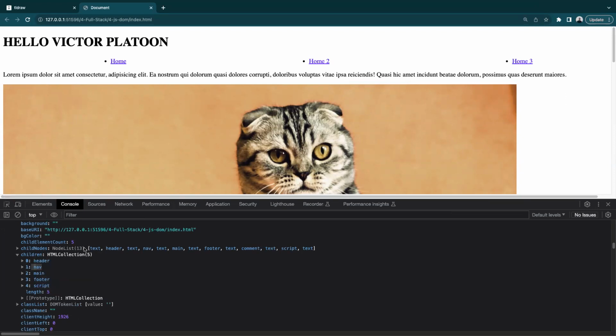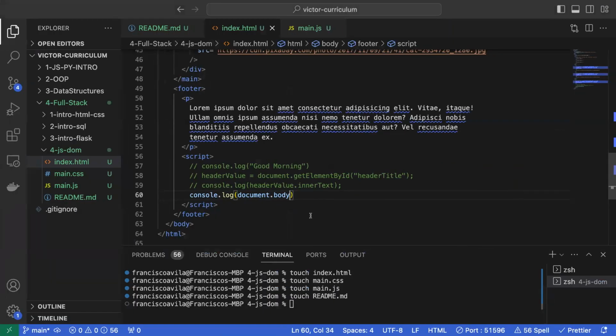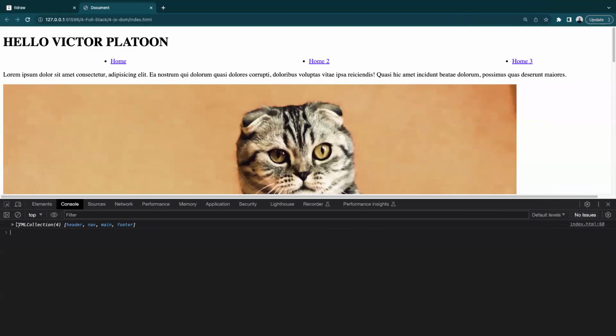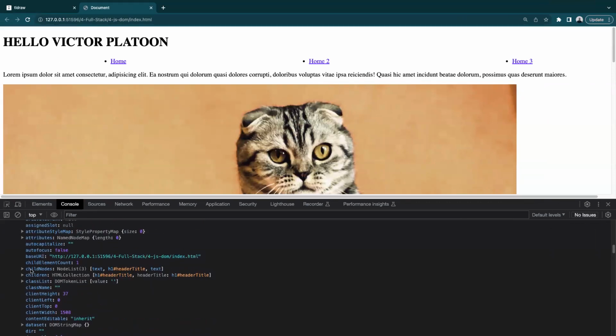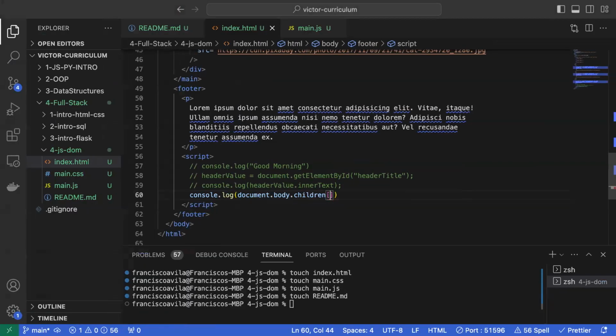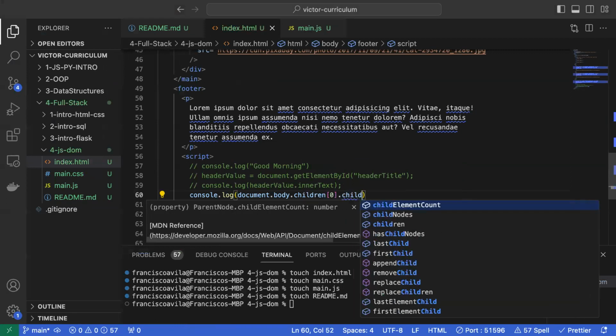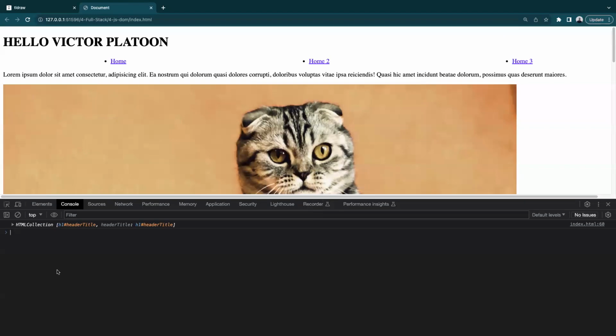And it's telling me that this is an array, all right? And within this array, I have 4 indexes. So let's take a look at what that looks like here. So let's say dot body dot children. So in children, I have a header that also has more children. So let's go in there. So at index 0, which is my header, I also have more children. So I can say dot children. Now let's take a look there.